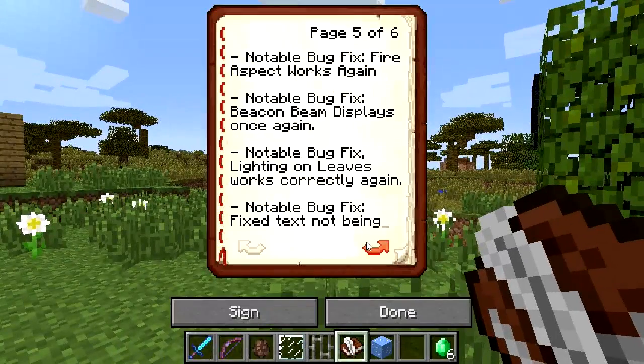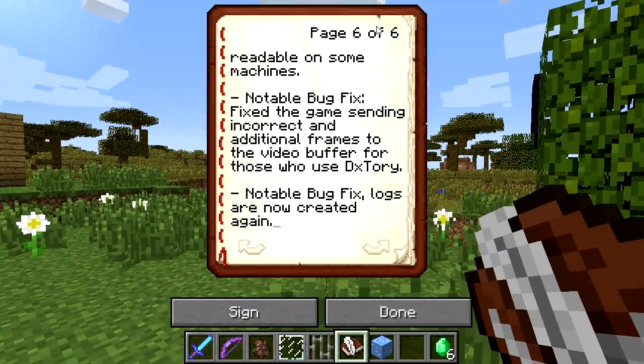Moving on from this, there is also fixed text not being readable on some machines. There were some issues with that have now been fixed. Fix the game sending incorrect and additional frames to the video buffer. For those who recorded with DxTory, which I'm recording with Fraps right now, those of you who were recording with DxTory would have run into issues with additional frames, and that's all been fixed. There was a major problem with that.